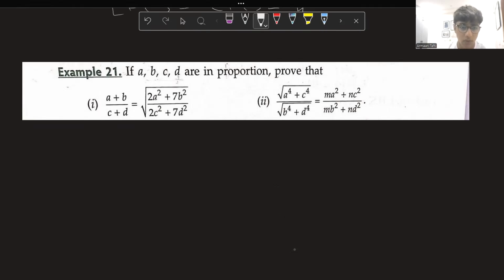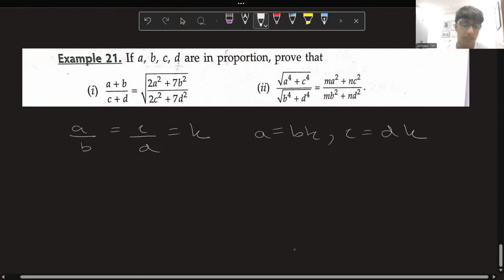So in such a case, same process, but a by b is now equal to c by d, which is equal to k. So now my a is equal to bk and my c is equal to dk, right? Once we have this simple process, simplify LHS. LHS: a plus b, a is bk. Don't change b like I told you in the beginning, change only one of them. c is dk, and your d is just d.